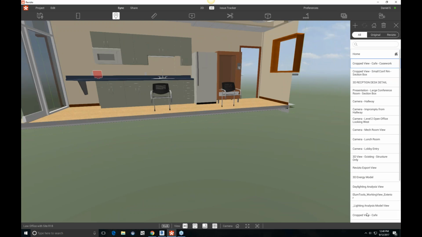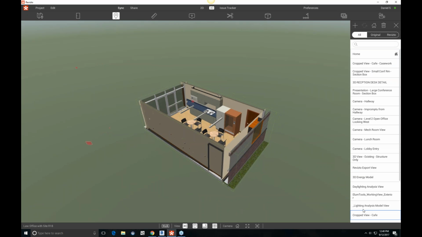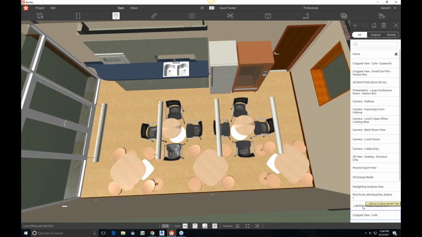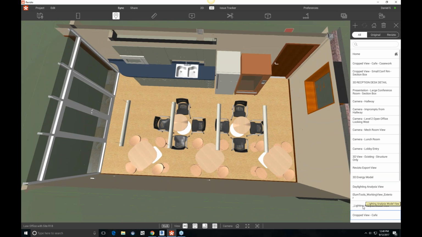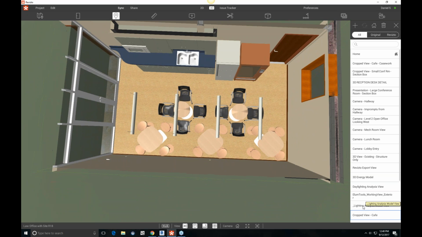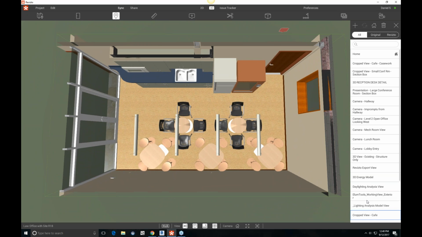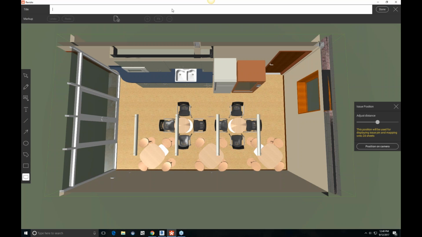And I believe I have another one in here. Here it is. So here's one looking at it from above. So again, I'm using my 3D mouse to just quickly navigate. I'm not having to push a bunch of arrow keys on the keyboard. I can kind of get this position the way I want. You can position it any way you want, and then just click on the create issue.